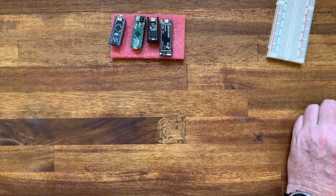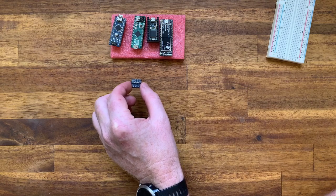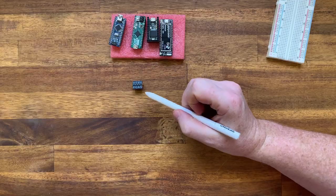Now we need to consider how to step down input and output voltages. If we're just dealing with digital, then we can use one of these level shifter boards.